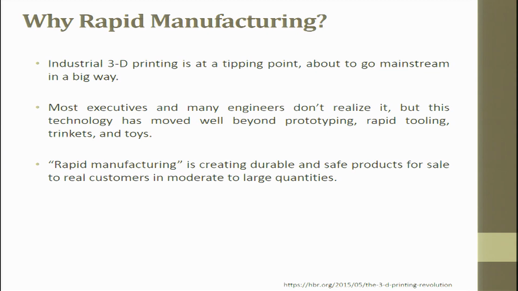Most executives and many engineers don't realize it, but this technology has moved well beyond prototyping, rapid tooling and toys. Rapid manufacturing is creating durable and safe products for sale to real customers in moderate to large quantities. Okay? So this is where the terminology mass customization I talked about is getting integrated. This moderate can be 1, 2, 10, 200, 500, whatever it is, in moderate to large quantities.